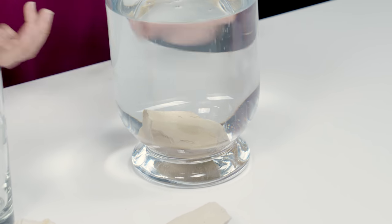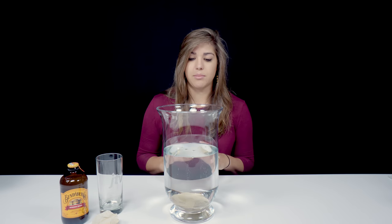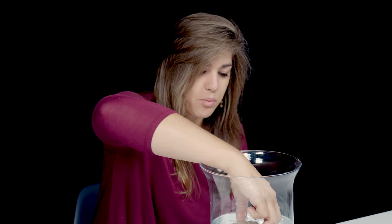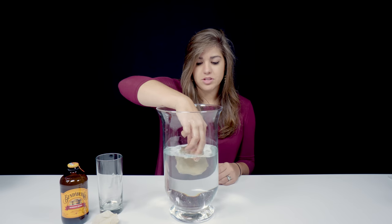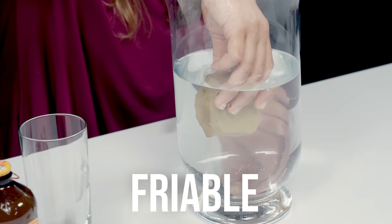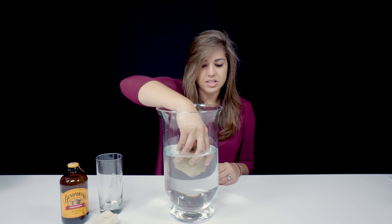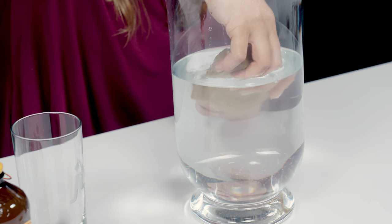Unlike pumice, diatomaceous earth — or diatomite in rock form — will continuously pull water into it and soak it up, which will actually change its weight. It is a rock product and it is inert, so the waste is not harmful — it's very organic. A lot of people use it in their organic gardens to keep pests away. With diatomite it's actually very friable. Friable refers to how easily a stone breaks and crumbles — not like cleavage or fracture, this literally falls apart.